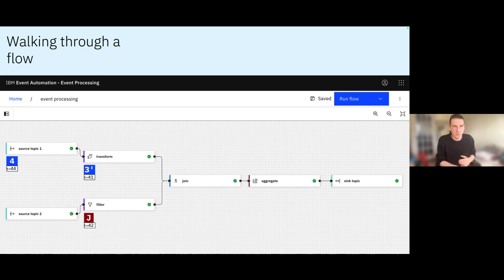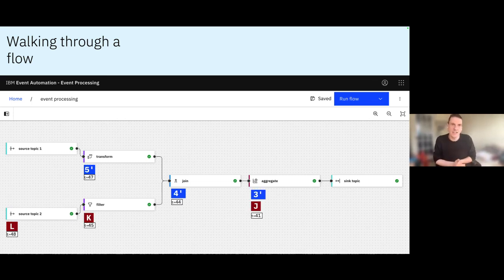If I move on in time a bit, those events have moved on to the next bit of processing. So 3 is being transformed into 3'. J has been checked against the filter. But while it's doing that, a new event has arrived on one of the source topics. We've now got event 4 coming in. Move a step forward in time again. Maybe that 3' has been correlating. It's been matched against that J. While that's happening, new events are coming in, event 5 on one topic, event K on the other topic. While that's happening, we've just transformed that event 4 into 4'.